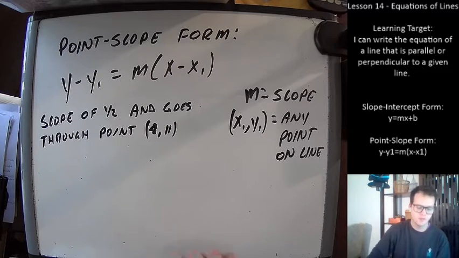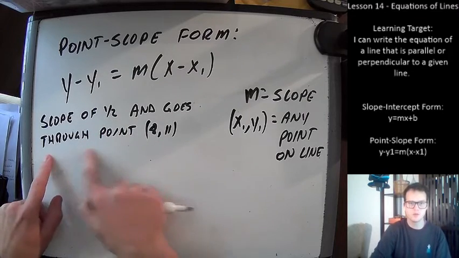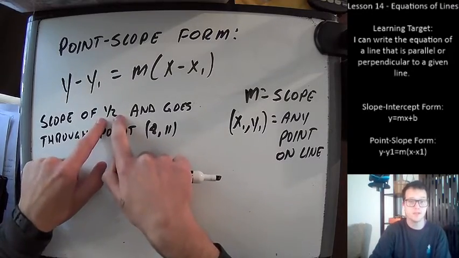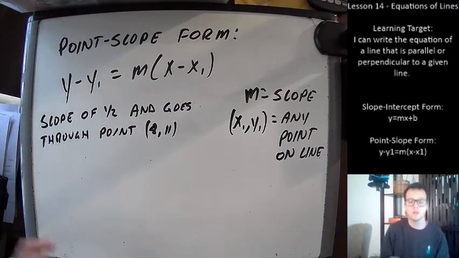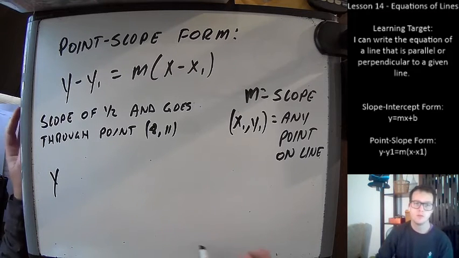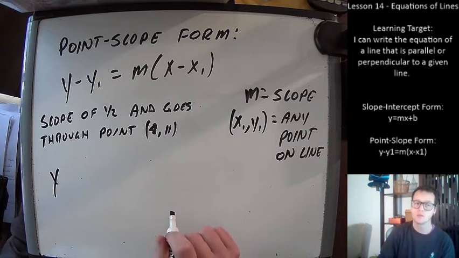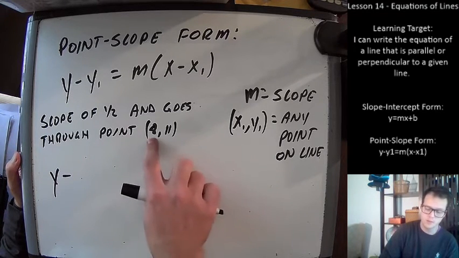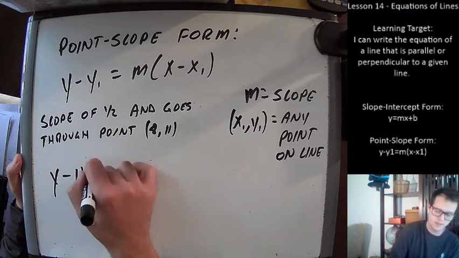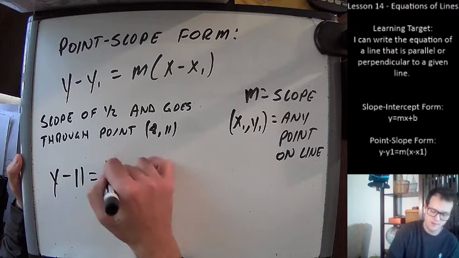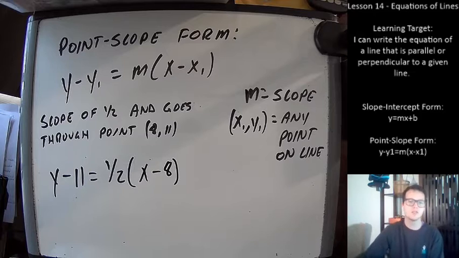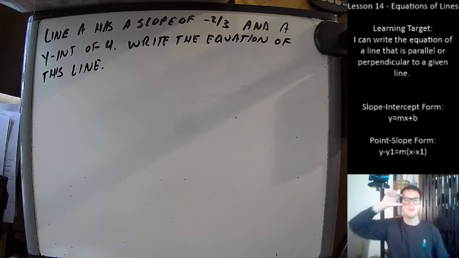Okay, say you're asked to write an equation of a line that has a slope of 1/2 and goes through the point (8, 11). And well, you know that since you have a point and you have the slope, you can use point-slope form. So let's just plug and play here. The y is going to be y. The y without the little subscript is still going to be our output, so we're going to leave it as y. The y1 value, however, is the y-coordinate of the point from our line. We know it's x and y, so ours is y minus 11 equals m. m is 1/2, that's our slope, times x minus x1, in this case, is 8. So this is the equation of a line that has a slope of 1/2 and goes through the point (8, 11).